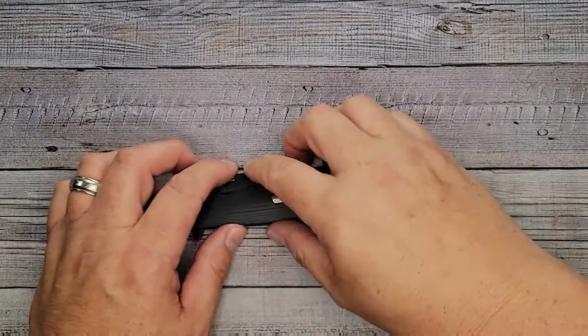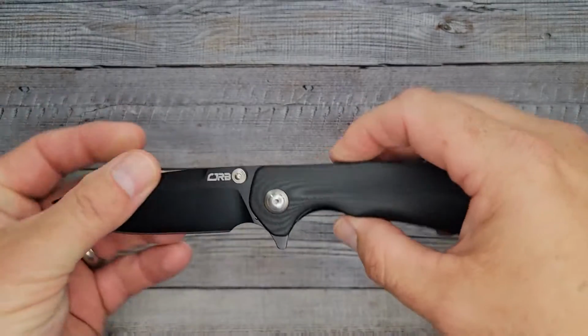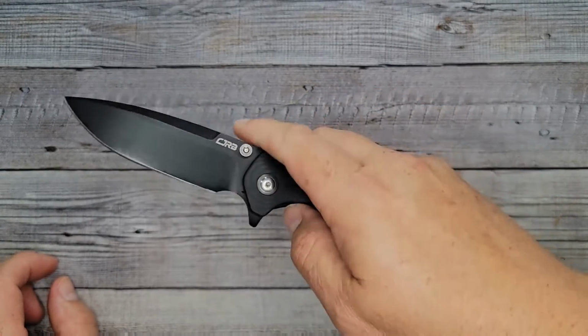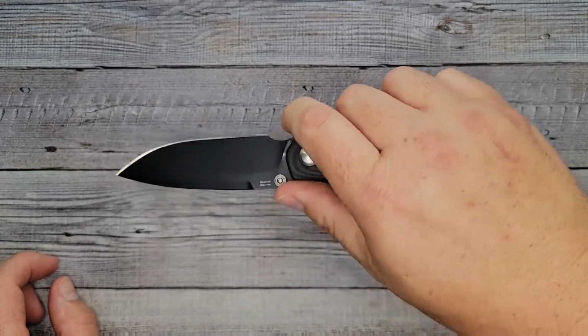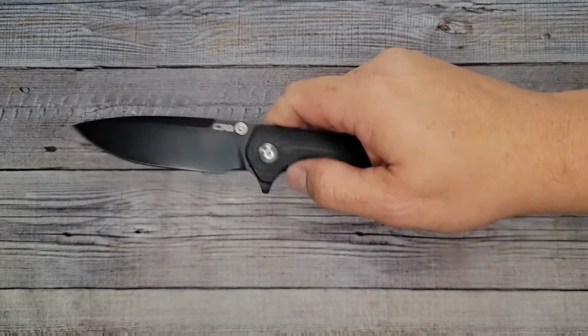So next, let's talk about deployment here. So here's all the ways that you can deploy this knife. I'm trying to remember, there's always the two-handed. So you can two-handed open it. It's very easy to pinch open, which I enjoy. I like opening a knife like that, slow roll it open. Don't even have to use the thumb stud. Then you have the thumb stud, obviously, which is really easy.